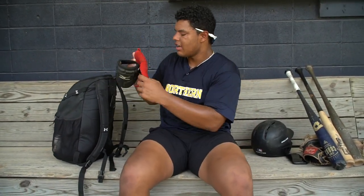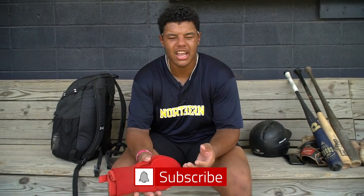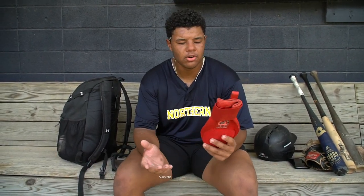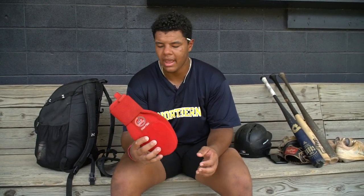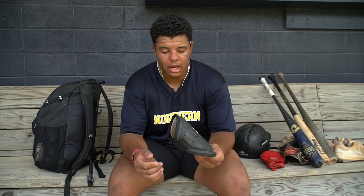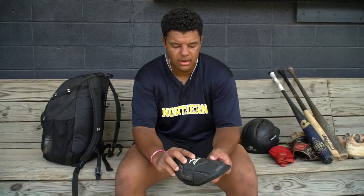Next we'll go into the sliding mitt and a little elbow guard. I actually just started using this — they're kind of popular right now. I shattered my hamate bone last year during a game, so just to protect it. It's fully healed now but I really like this and I put it on when I run the bases. Really comfortable. True Pro — I actually got it on Amazon. I used to have an EvoShield one but this one's just a lot more comfortable. It's red so it kind of pops a little bit. Next I have a little Mizuno elbow guard. A buddy of mine gave it to me. The strap's really nice — curveballs or fastballs that come in on you, it just protects your elbow.